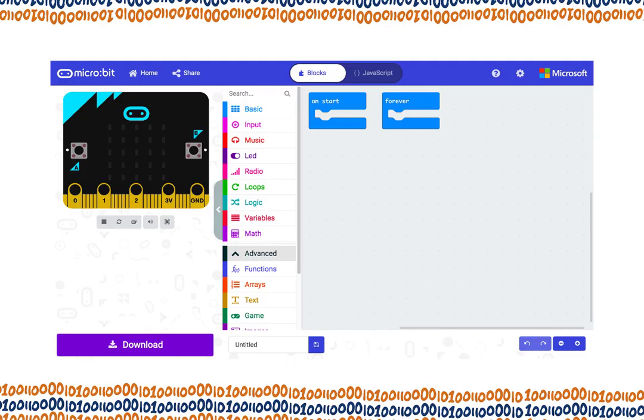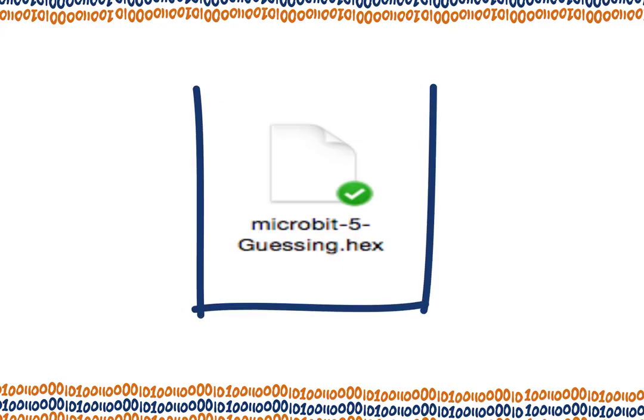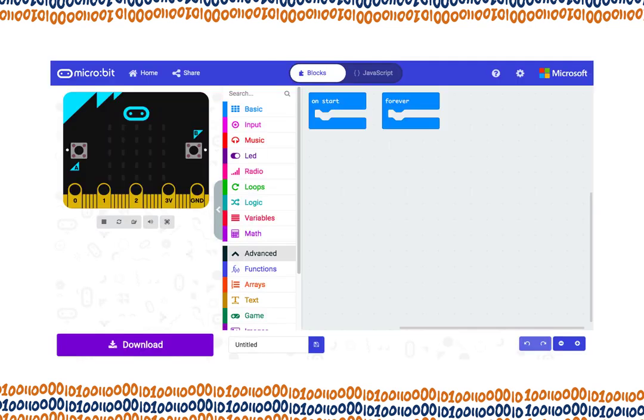It compiles your source code into a binary file for the microbit to read, and it stores both the source code and the binary code inside the .hex file. You can download both. If you drag and drop this .hex file onto the microbit drive, it copies the binary part onto the microbit, which runs your code. If you drag and drop the .hex file onto the Make Code editor window, it reads out the source code for you, so you can view and change it.